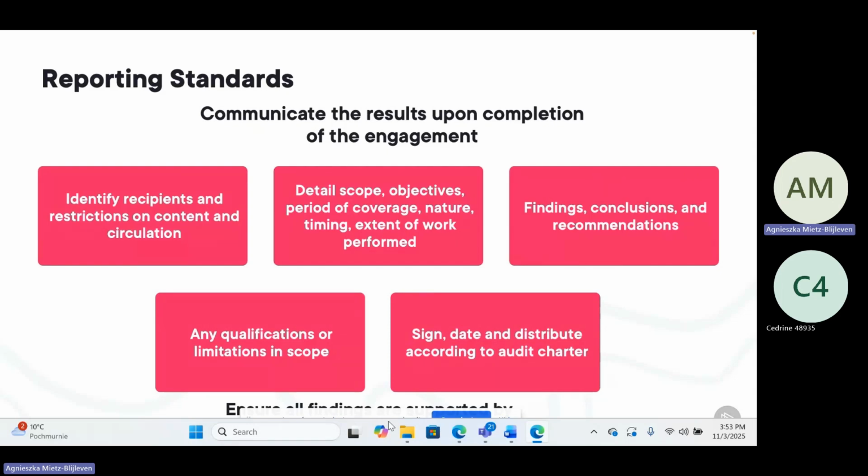It's important that when we report on the completion of an audit, all findings are supported by the audit evidence or the audit work papers. The finding where we say 73% of calls were answered within 30 seconds should be backed up maybe not just by one review, but a review conducted over several different days at different times. So, sufficient and appropriate audit evidence.